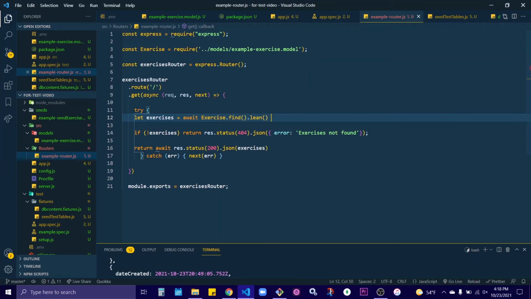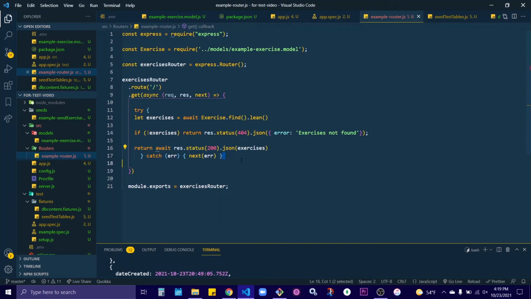And then we are returning the results of this. It can happen right away, but if I'm looking for a .json of the exercises and the exercises is waiting for this, then I need to wait for this to get this.